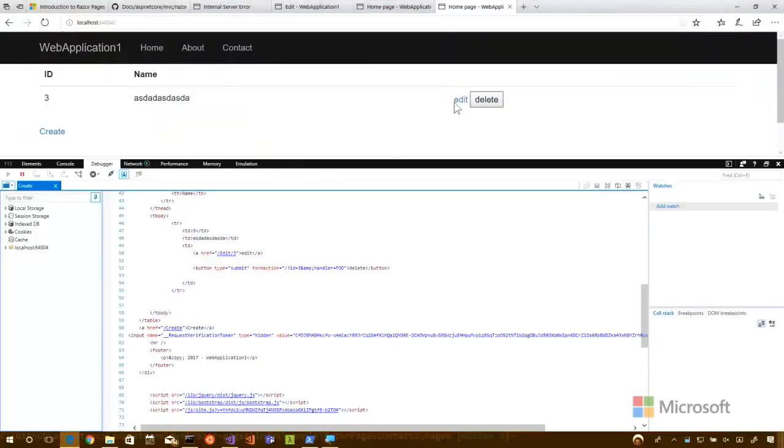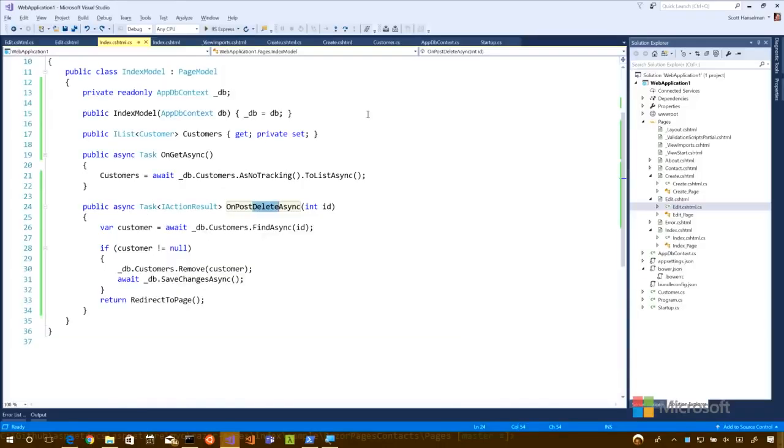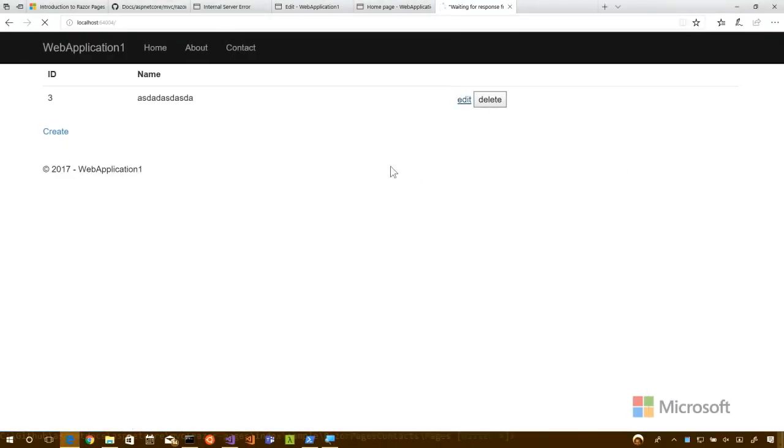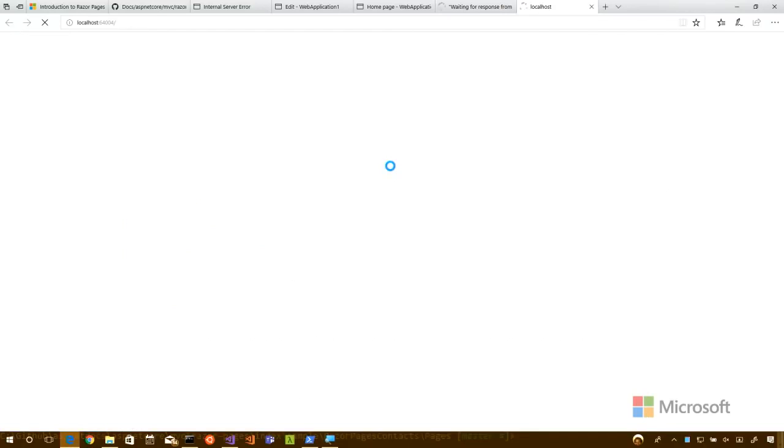One thing worth pointing out about routing as well: if I click edit, I shut the app down again. You had said id:int, where int was a number, correct?